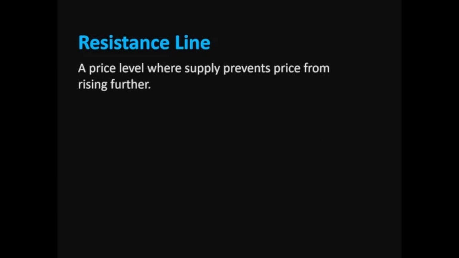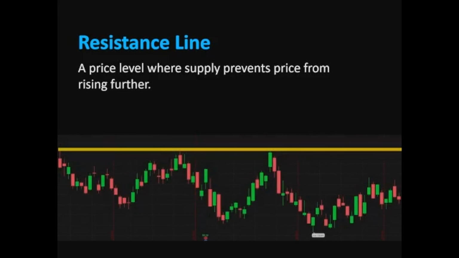Next, let's look at resistance lines. A resistance line is a price level where supply prevents price from rising further. So this image shows a resistance line where sellers are stepping in. We had one test right at the beginning. We had another test where price came back up to that previous point and then sellers got control and the price went down. And we confirmed it with a third test, telling us that this is clearly a resistance line and we should always look to sell our stock if it gets to this price in the future.